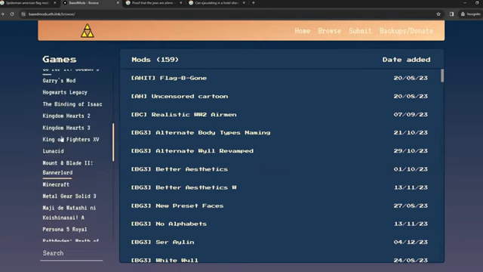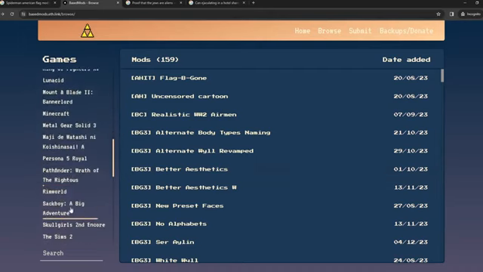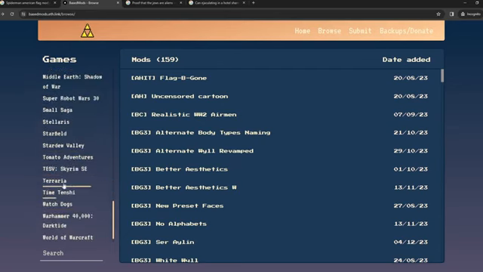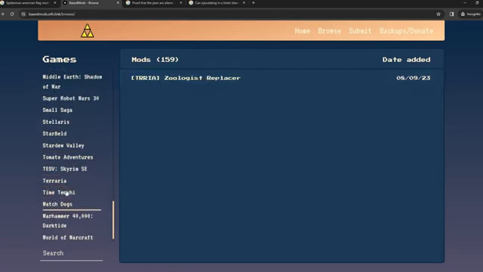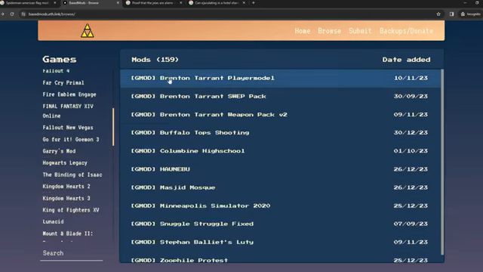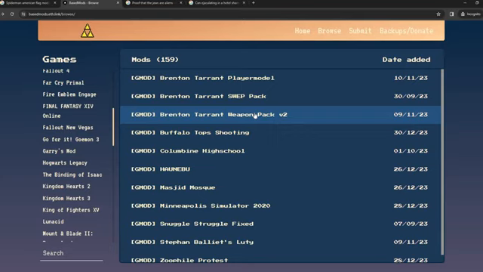We'll go to some other ones I know. I think there was one about, where is it? Oh yeah, there was one about Terraria. You can have a zoologist replacer. There's one in Garry's Mod where you could have Brenton Tarrant play mods. Now, I just want to say a disclaimer. This Basedmods site appears to have mods in all categories, so it's uncensored. They could be racist. It could just be uncensored editions.